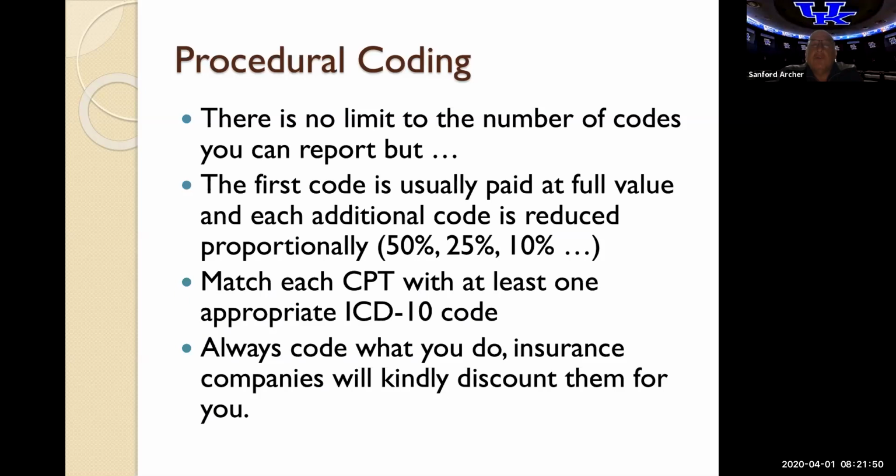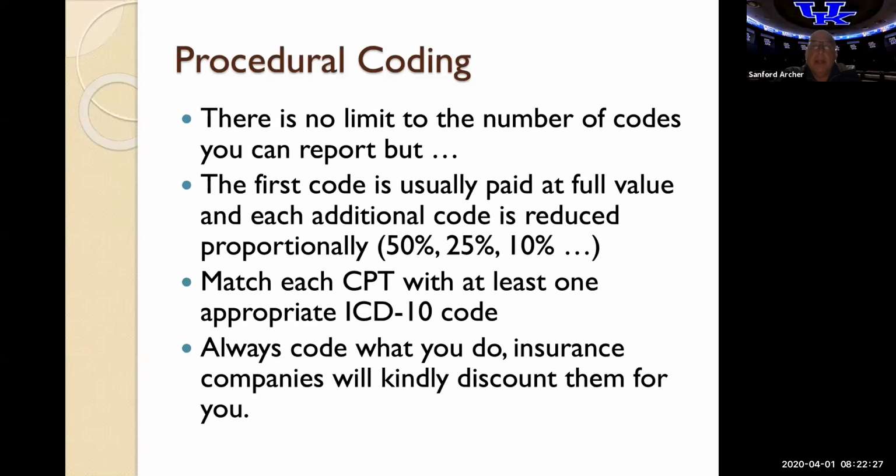Now let's switch gears for a moment and go from office visits and E&M encounters to procedural coding. So when you're doing procedures on patients, there really is no limit to the number of codes you can report. If you've ever seen a HCFA form, there's about 8 boxes that you could put codes in for with the appropriate ICD-10 coding, but there are extension forms that can be used to add additional codes if necessary. Unfortunately, as you would expect, you wouldn't be paid for as many of the codes as you should.